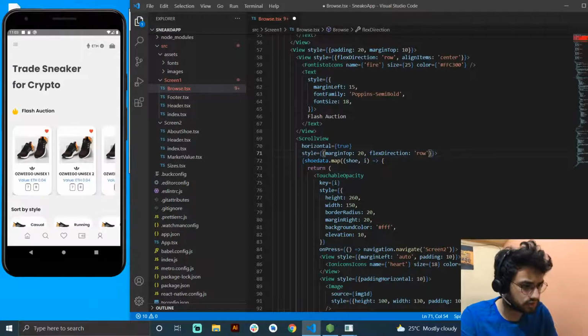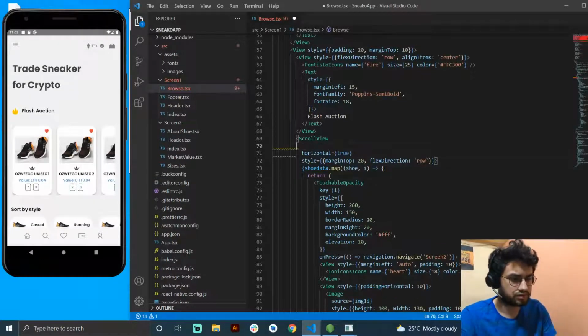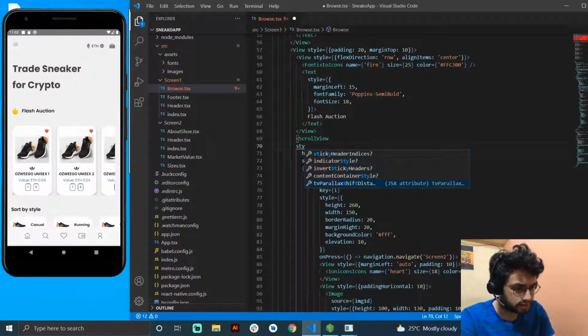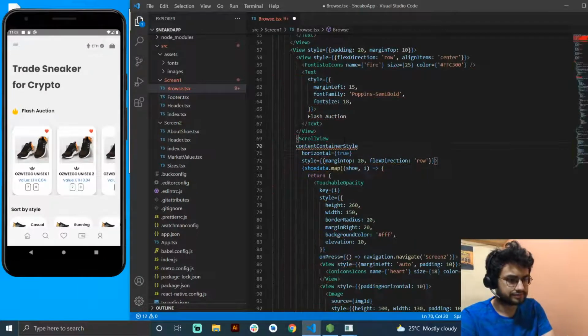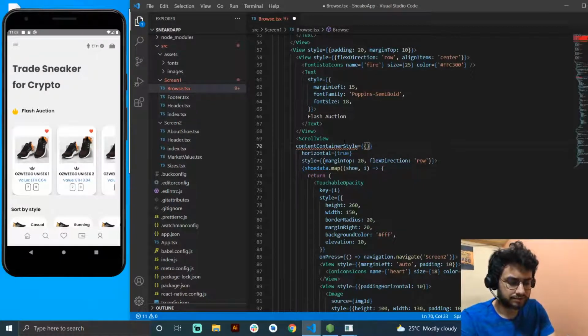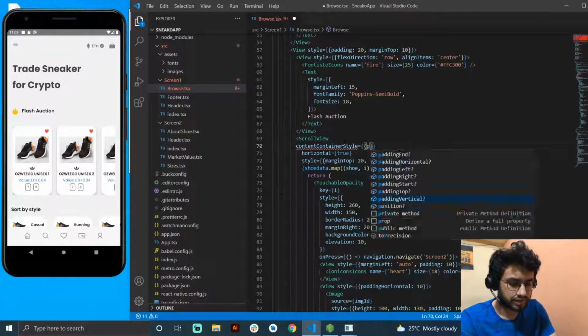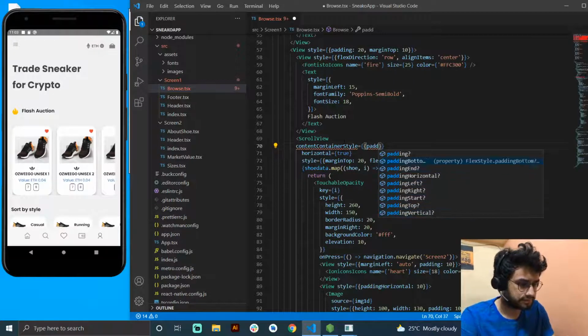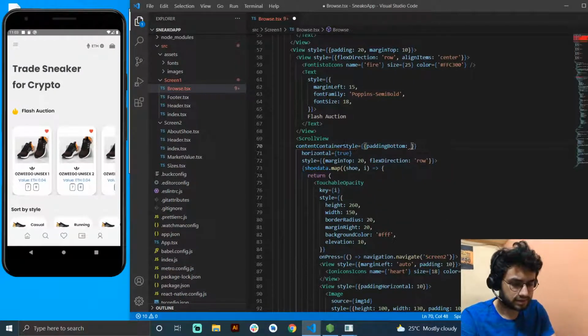All right. So what about this style containers? In this, I'm gonna give some width. Padding bottom is 20.